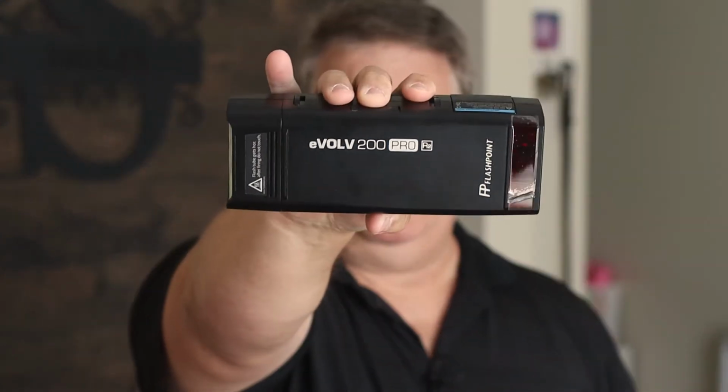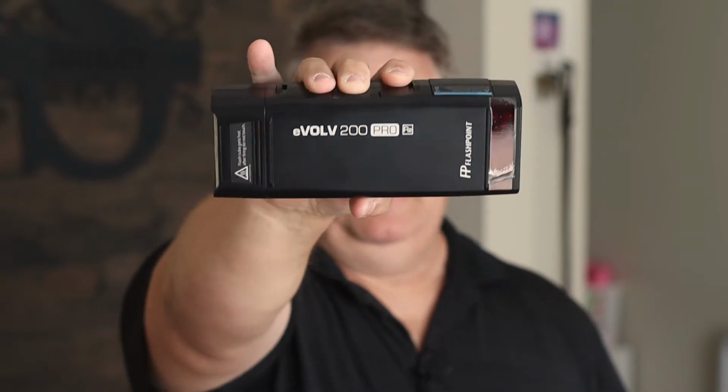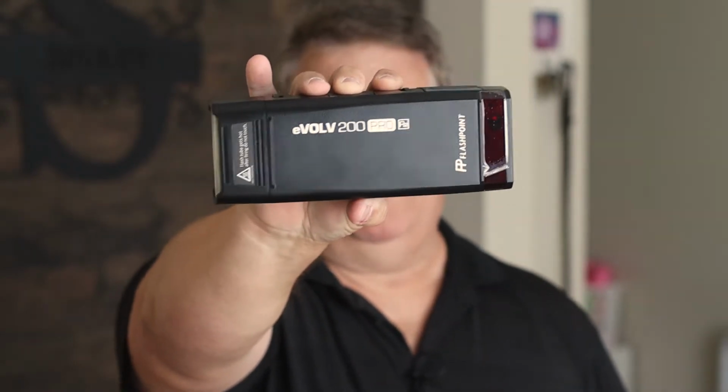The second hurdle I would recommend is that you use external lighting. I will even go so far as to say, if you're at that point where you want to get external lighting, don't look at Canon speed lights, don't look at Nikon speed lights. What I would strongly recommend is to look at one of these right here. You can go to B&H, their website, bhphotovideo.com, or Adorama's site. This is actually the Flashpoint Evolve Pro 200. I've got several of these. They are more powerful than any of the speed lights that are out there, and they're relatively not that expensive comparably as well.